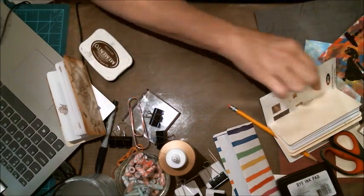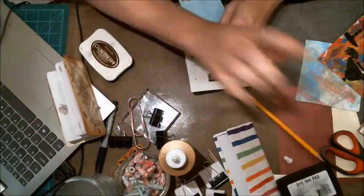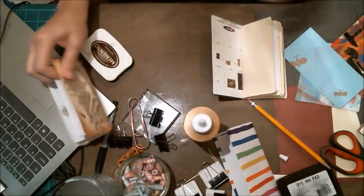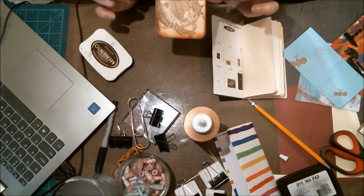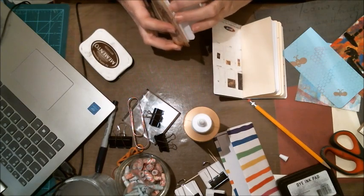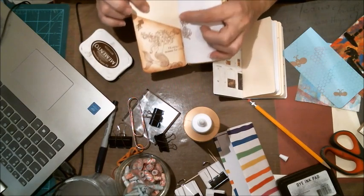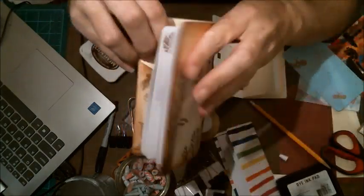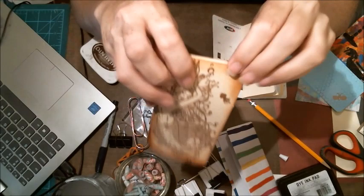But before I start on that again, I wanted to finish up these little projects I had going. And I did finish this up except for the clasp. I haven't done the clasp yet, but I went ahead and I stamped the inside pocket. If you can see that, I'm not holding that up very good. See, here's the front, or the back. Here's the front.